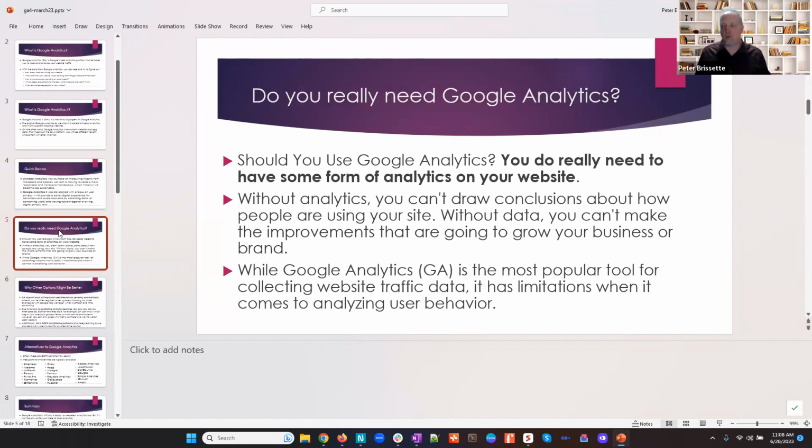All right, do you really need Google Analytics? Well, you should have some form of Google Analytics on there. Can I get a show, maybe in the chat, of how many of you have currently been using Google Analytics? Just type yes if you've been using it in the past. Yes, no, sort of.